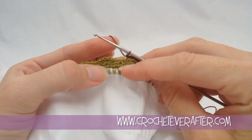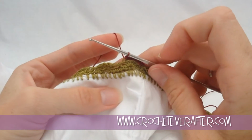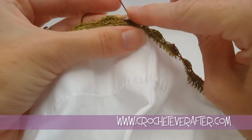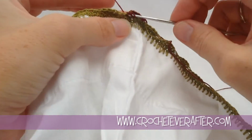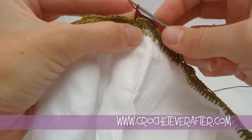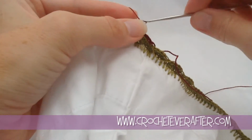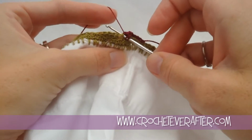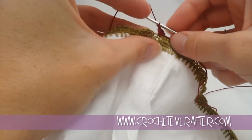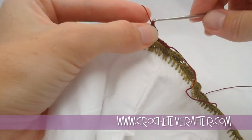So now we are at our single crochet that's between each of our shells, and we're going to start doing our flower. And we're actually going to do 5 double crochets in that single crochet, just kind of like we did for here, except we're going to do something right at the end that's going to create more of a flower look. So we have 1, 2, we yarn over, insert right back into the same stitch, yarn over, pull through 2, pull through 2, got 4, and 5.